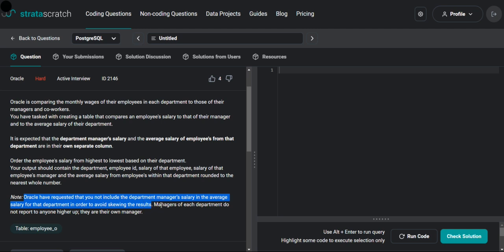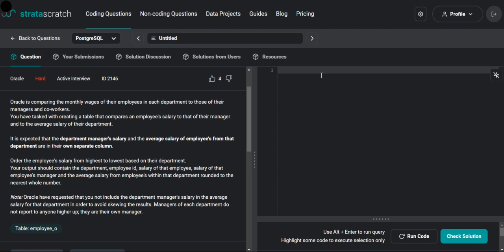Then they state that the managers of each department do not report to any higher-up, so they are their own manager. Okay, it makes sense. So I think I have an idea of how I should go ahead and solve this problem.